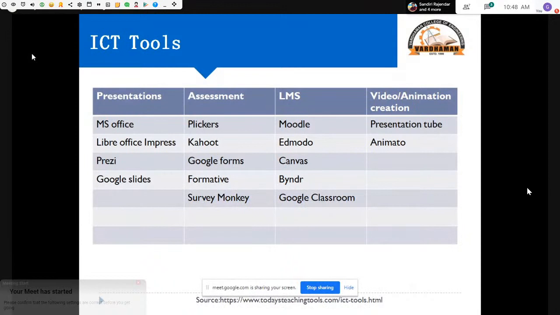And when I speak about an ICT tool, as a teacher, we teach. As a teacher, we assess. As a teacher, we share material. As a teacher, we want to create our own videos. We want to create our own code snippets. So, as a teacher, we use ICT tools for presenting our lectures, for assessing, for sharing the material, or connecting to the student beyond the classroom. As I already mentioned, for creating our own videos. These are a few of the open source tools available in the market, which as a teacher you can use.